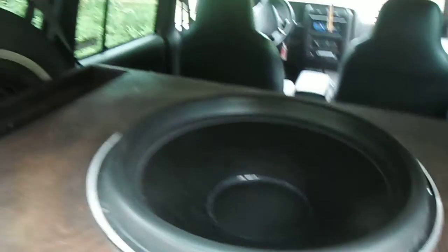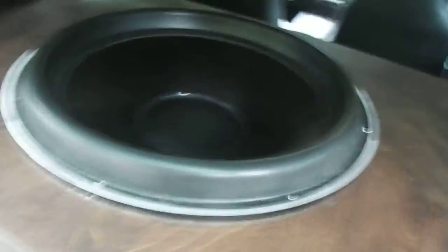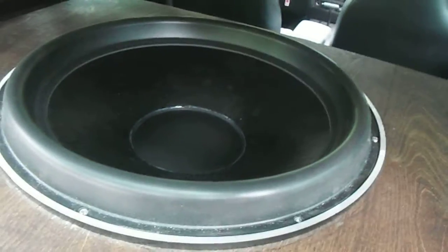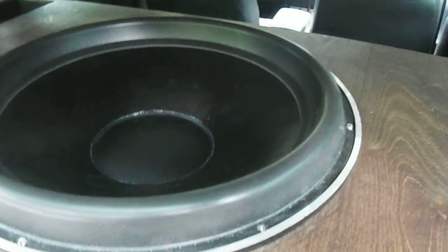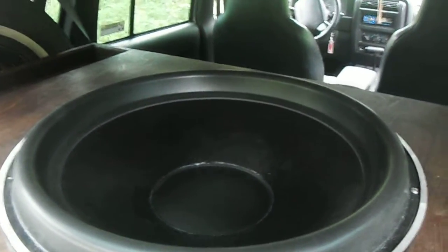That's an Ascendant Audio Mayhem motor. It's got a TI basket, and it's got Tantric soft parts in it. It's actually got the newest Tantric coil in it, which is supposed to fix the adhesion issues they were having with some of the older coils. So, I can't complain about it so far. I like it. I mean, you got a beast sub for about $400, so no complaints here.